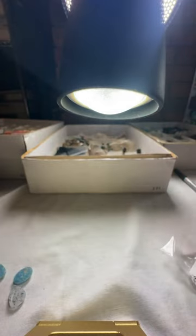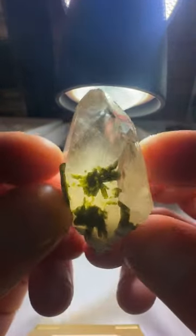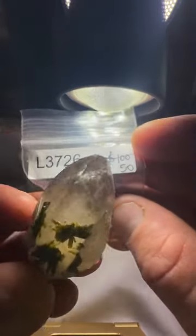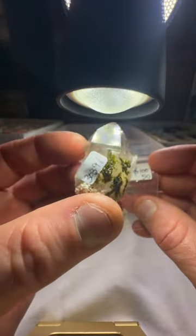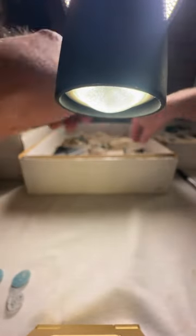Oh, yeah. What's this? This is cool. This is quartz with epidote from Santa Teresa Mountains in Arizona. Hell yeah. And we did that one at half price for $50.